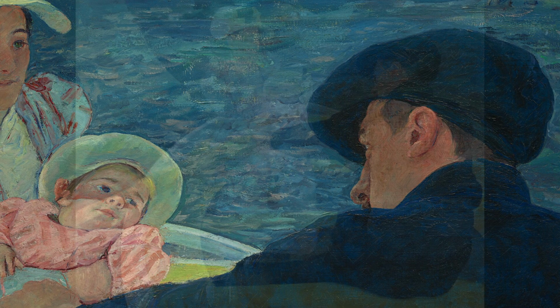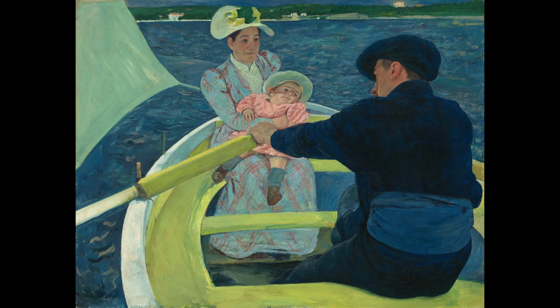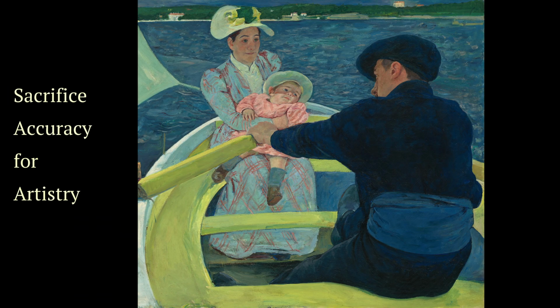And she's made sure that his body is angled just enough so that she can put his leg up in a way for us to read it clearly as such. No doubt this was not easy to paint, and she's perhaps taken a few artistic liberties with perspective and anatomy, but it was all done in the service of creating an active space in her painting. We'll see that time and again, artists will do this. They'll sacrifice absolute realistic accuracy in order to create the pictorial space that their work calls for.